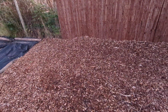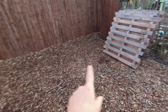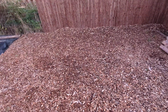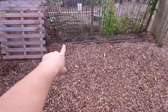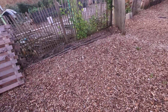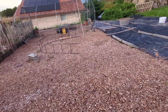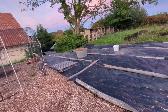And this is the space. I'm not exactly sure. Originally, my idea was to put the chicken compost area up in here, but I don't know. I'm still thinking about it. So we'll see what happens. I think I'm going to keep this wooden thing here and then remulch between the wood and the fence, and potentially put some plantings in here. I'm doing a lot of YouTubing and reading up on what kinds of plants can survive chickens, which is basically nothing.